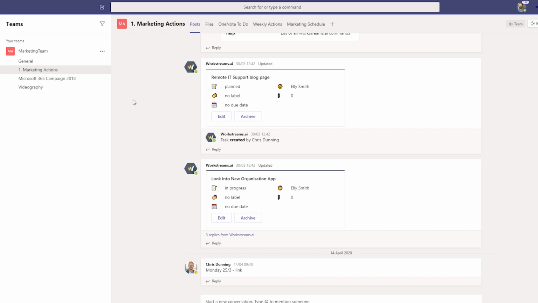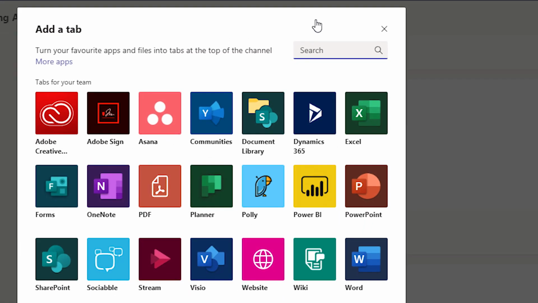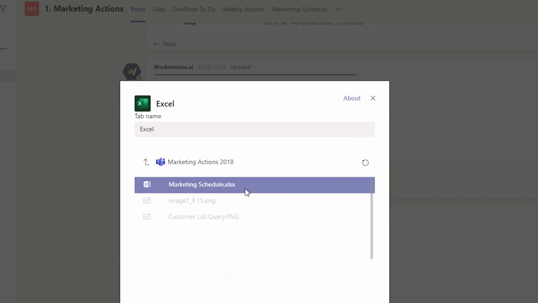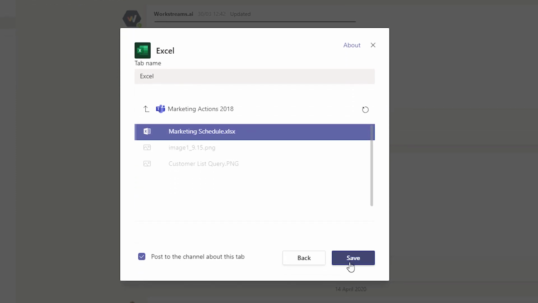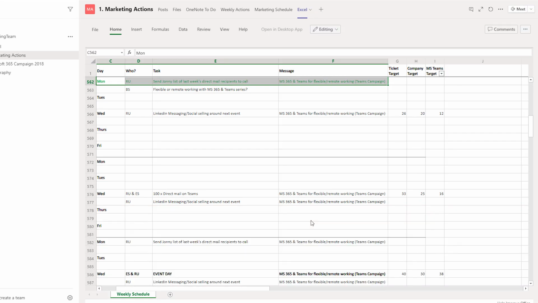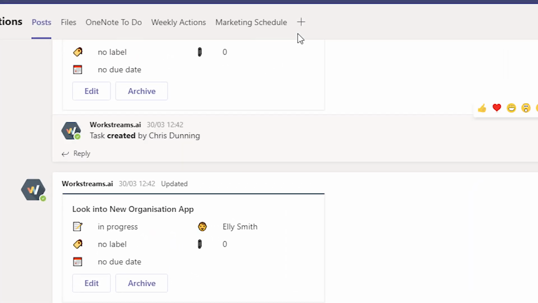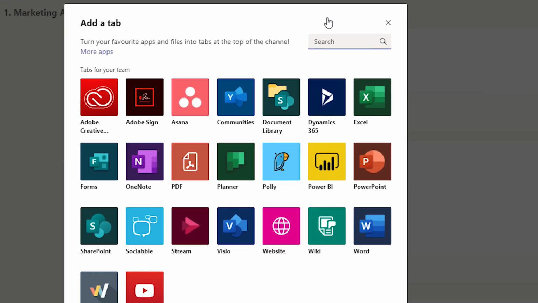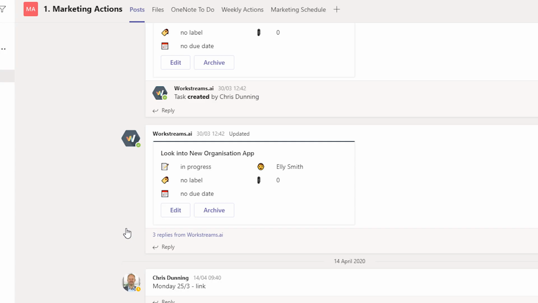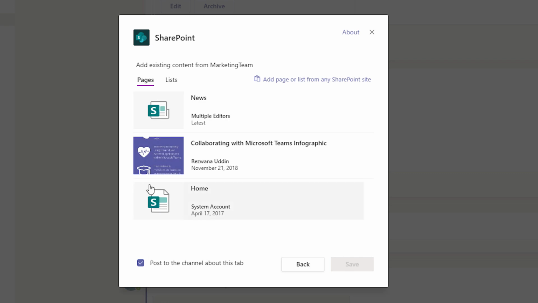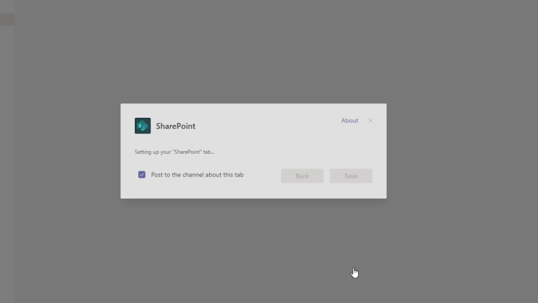If you click in that channel, you'll see some tabs along the top. And one of those tabs might be, you want to set up a schedule, and that might be created in Excel. So you can literally add an Excel document as one of the tabs. Another thing might be attaching a SharePoint page. SharePoint is the storage in Microsoft 365, and you can have folders that actually contain different types of documentation. You can literally plug those into the actual channel as well within Microsoft Teams. So then Teams becomes that digital workspace because you've got access to your company file store, Excel documents, chatting, telephony, and all the rest of the stuff.